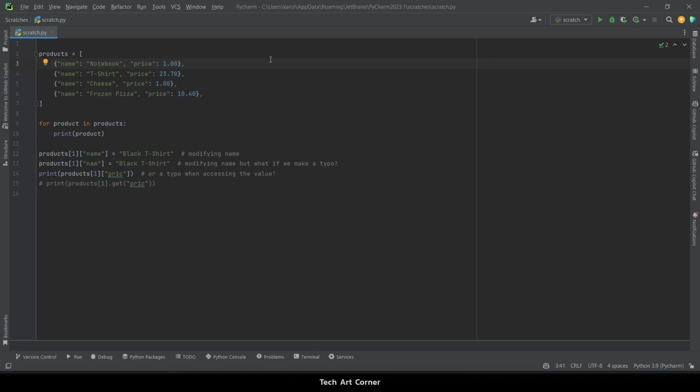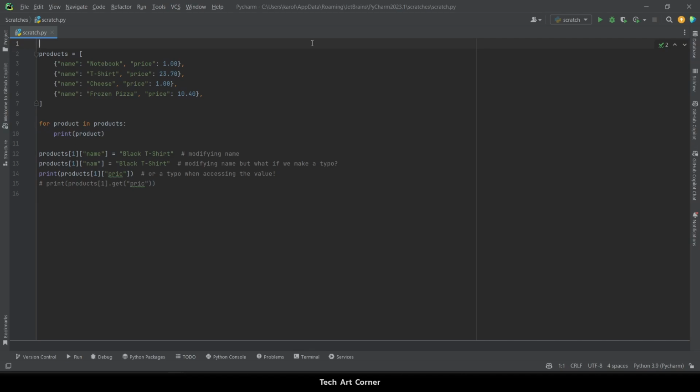In case of this example, we have some data that follows strict structure. We always have some name and price. We also use that data many times. Those products could be created from data that comes from a database, or maybe they are from user input and later that will be transferred to the database.